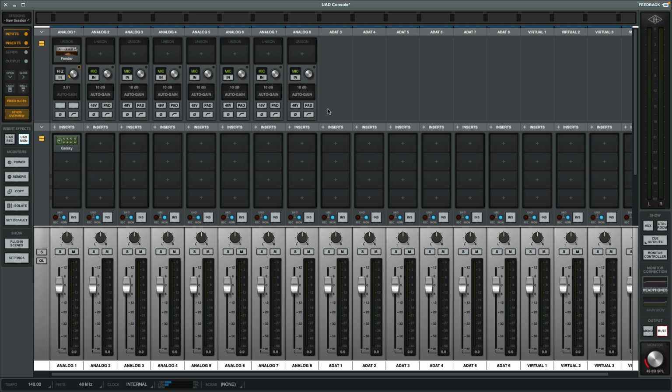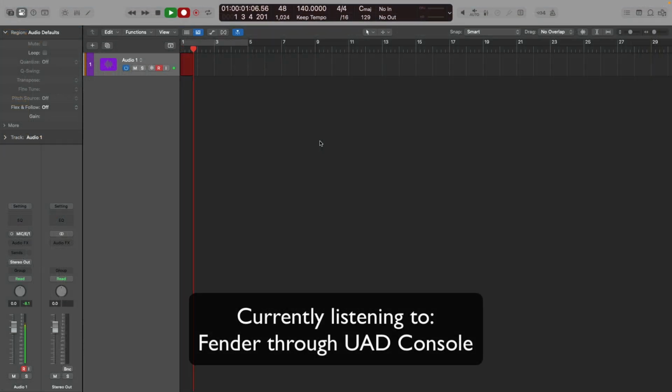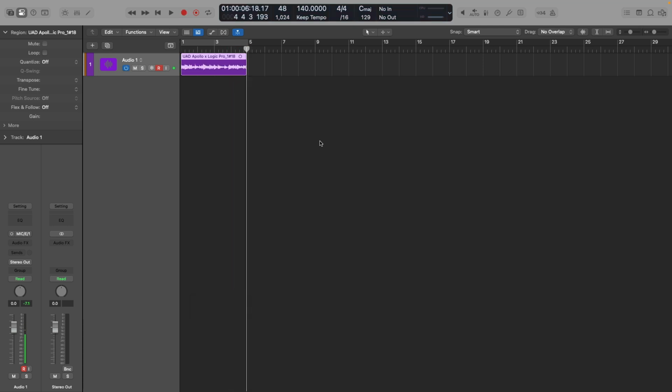Now, if I click on the insert button to switch from monitor to record, let's hear the resulting audio after I track again. Here we go. And what does it sound like in Logic? This time around, the delay effect has been committed or printed directly into the recording session in Logic Pro.